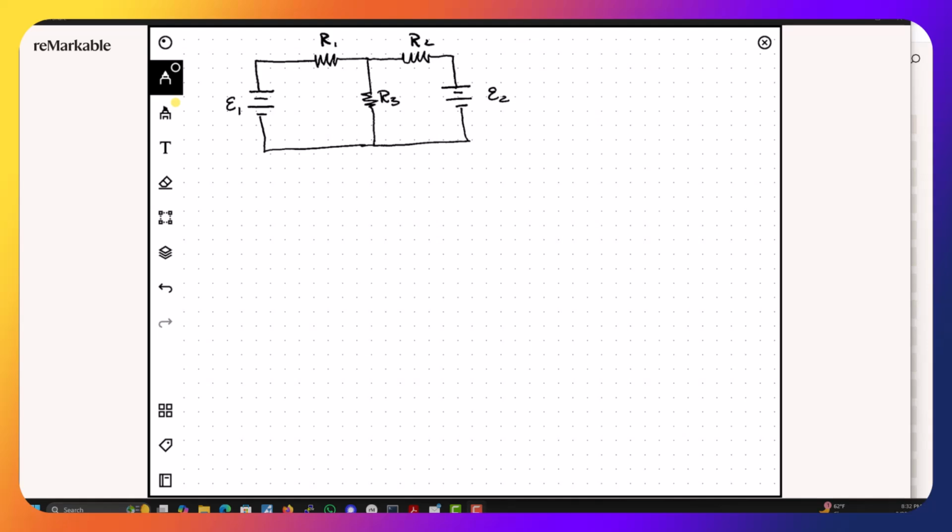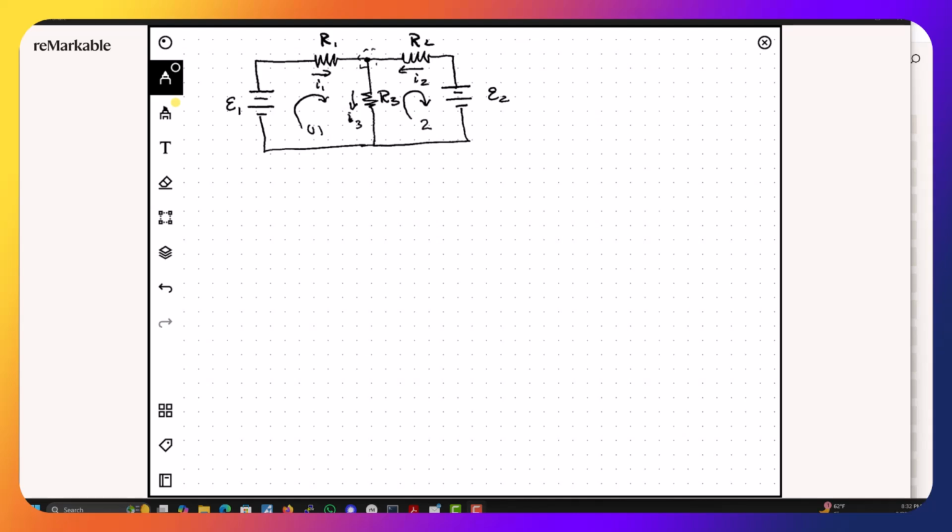Okay. So what do we have? We have, let's call this current I1. We'll call this current I2. We'll call that current I3. And could I have drawn the currents differently? Of course, but I picked those. Okay, and so I have a junction here. So I'm going to have, let's see, I'll have a loop like this. That's loop 1. I'll do a loop like that. That's loop 2. And then we have this junction here.